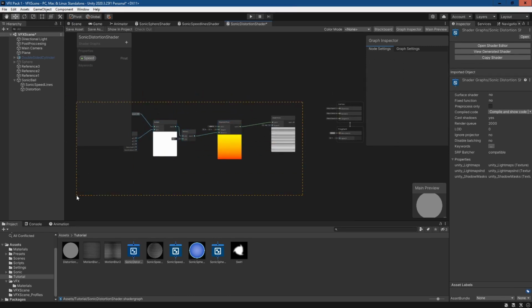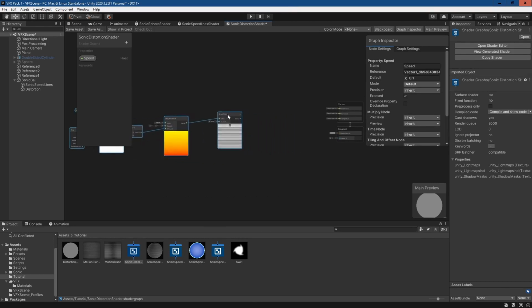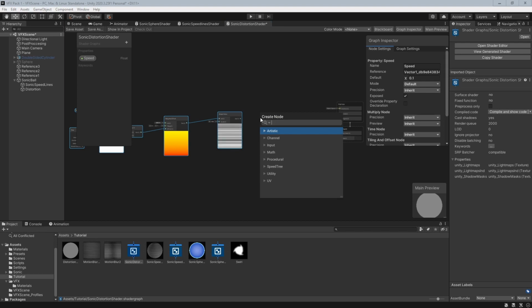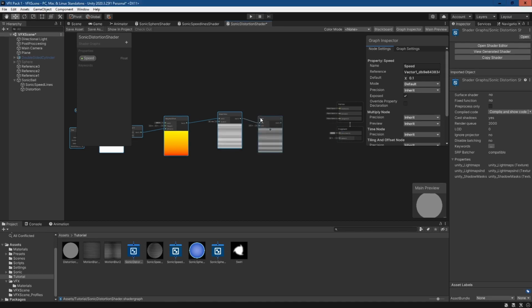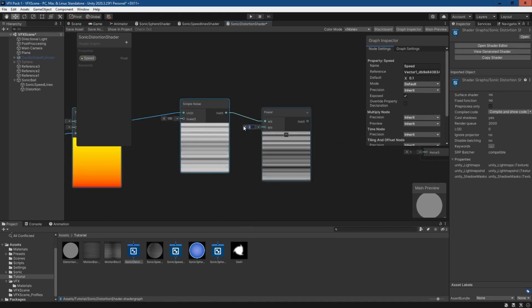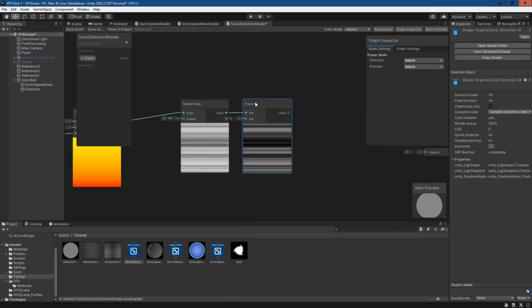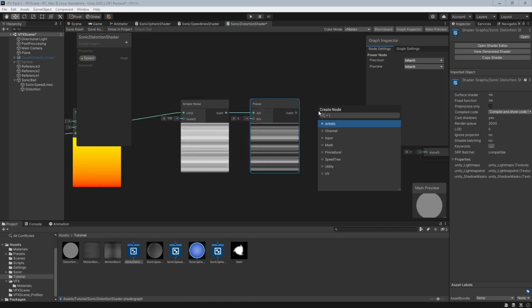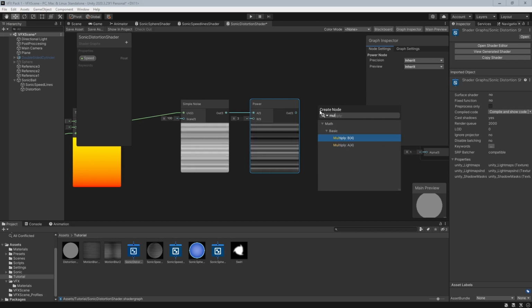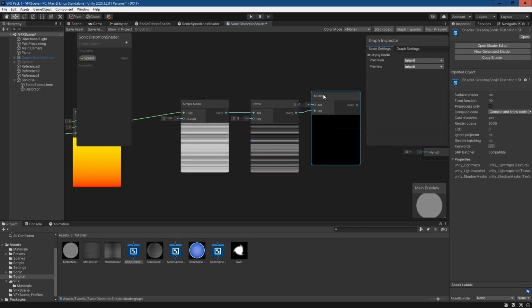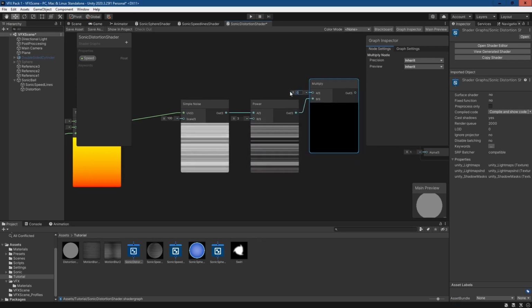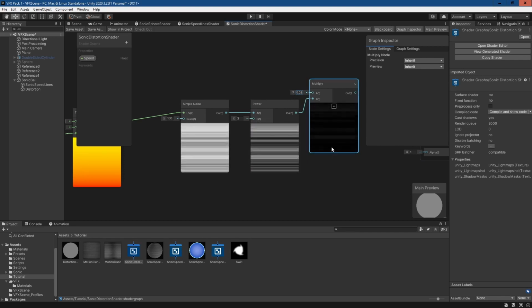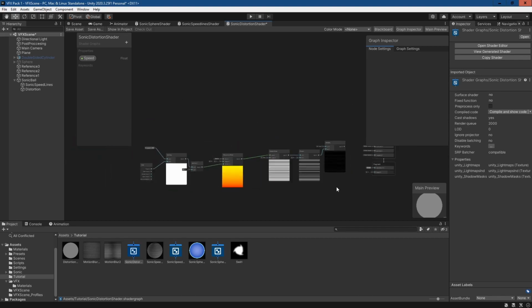Okay, cool. Now we have this noise, and we're going to want to put it into a power node just to tone it down a bit. I'm going to set the power to 3, and then I'm also going to multiply this by, I think, a very low number, 0.02, because I just want a tiny distortion effect.